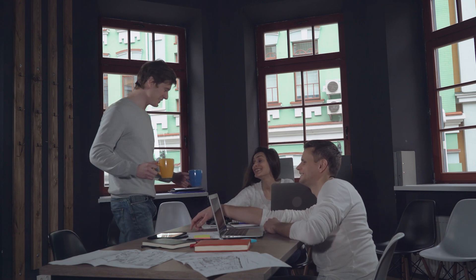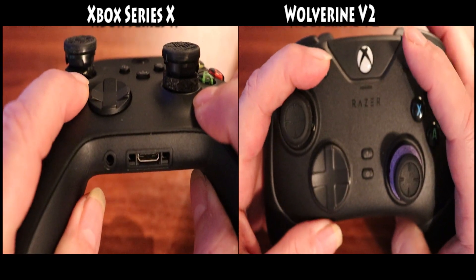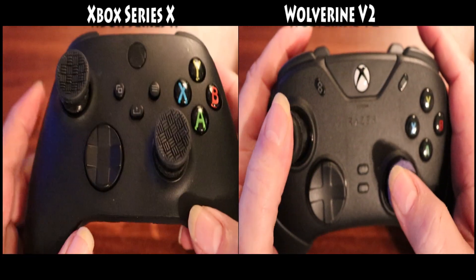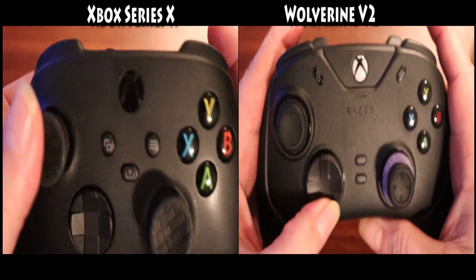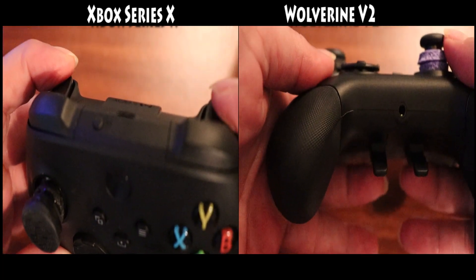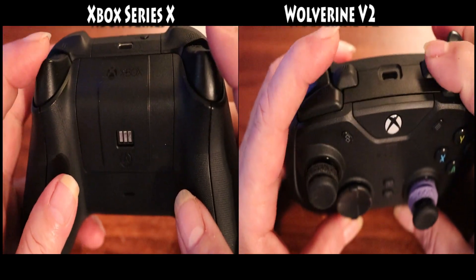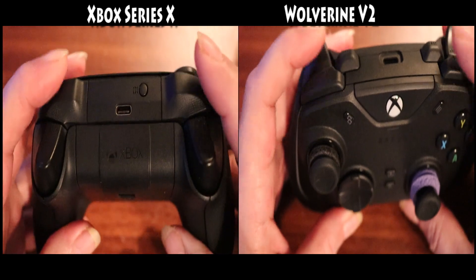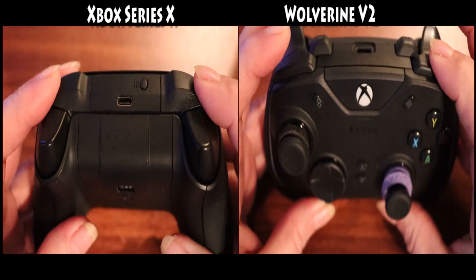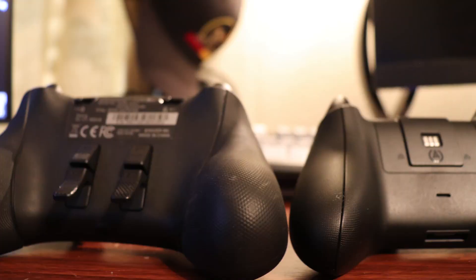I'm not sure how they measured it — that's what they claim, seems like another PR intern running on overtime. The controller feels great. The buttons do feel like they have a nice pop to them and have a discernible click when pressed. I would describe the button feel as having a bounce to them, as opposed to other controls that have a spongy feel. This is quite noticeable when quickly pressing buttons. I feel this controller's buttons are way more accurate than a standard Xbox controller, as clicking in the center or on the outer edge responds at exactly the same time — a very important advantage in fast-paced FPS games.